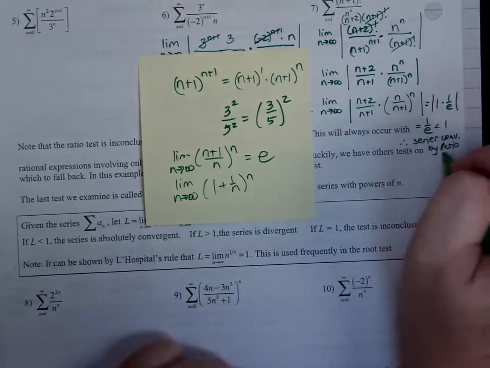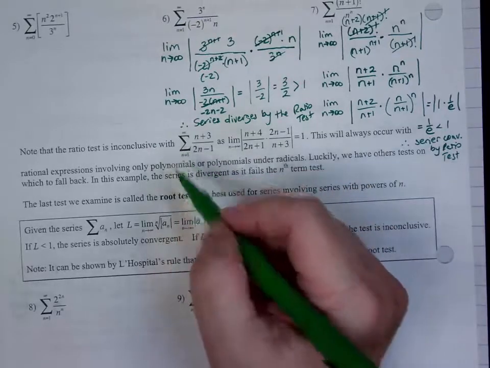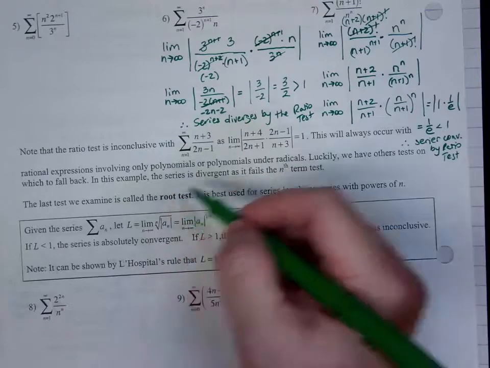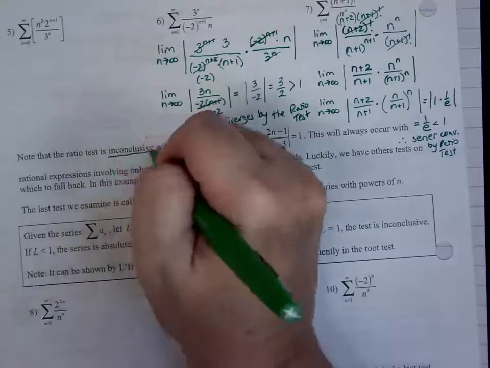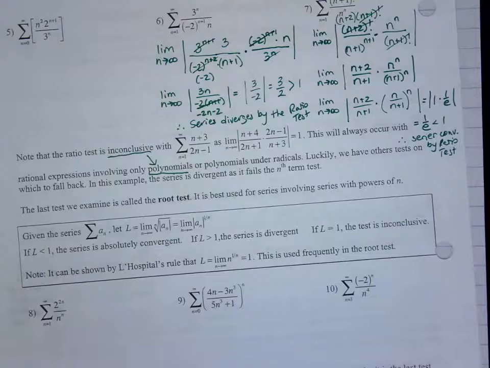Didn't leave me a lot of room to do that one. Now, this test doesn't work well with polynomials. It works when powers are weird and factorials and stuff. This is inconclusive most of the time with polynomials. So I underline inconclusive with polynomials. If you see polynomials, don't go this road. Choose something else. But almost everything else works beautifully with the ratio test.